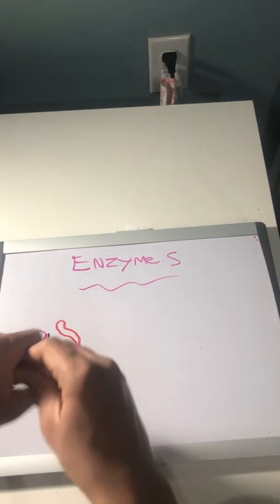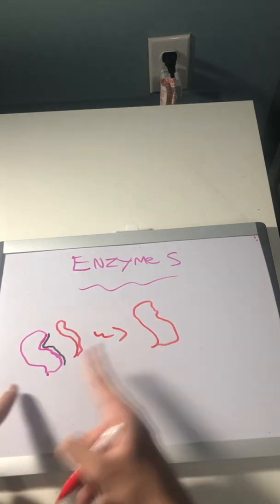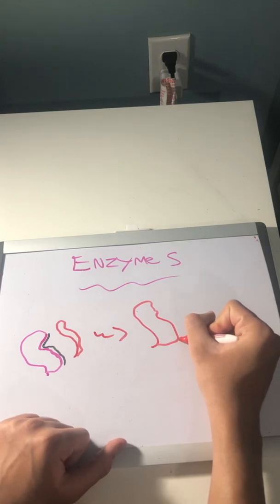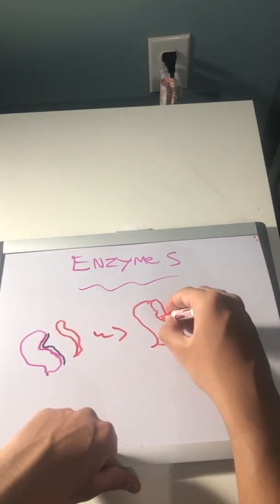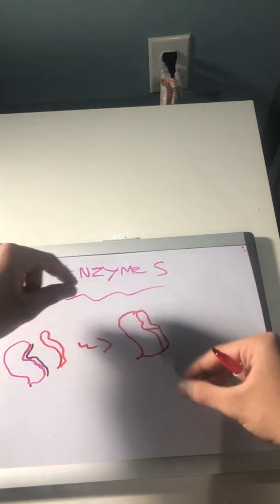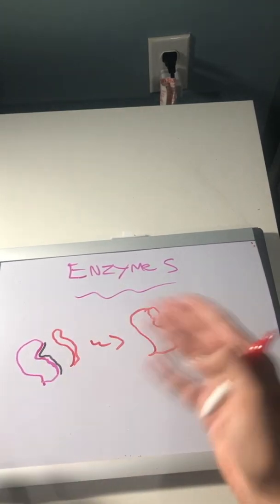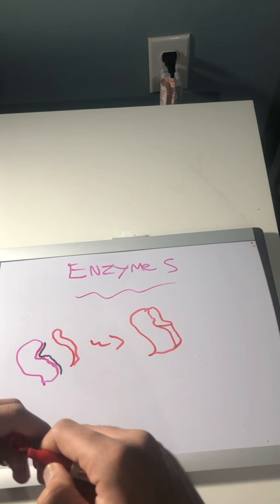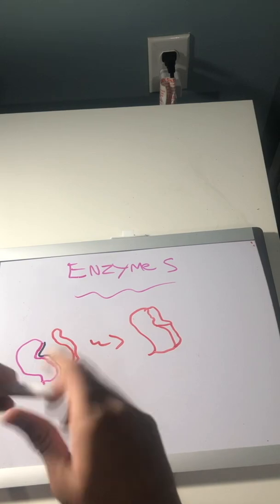Sorry, my apologies. Let's draw this out. I tried replicating the same enzyme. Anyways, when that substrate and the enzyme bind together, there are things called products. Products can be made or they can be broken apart. That depends on what type of reaction or what type of catalyzation the enzyme wants. And products are made at the end. That is the fundamentals of every enzyme.